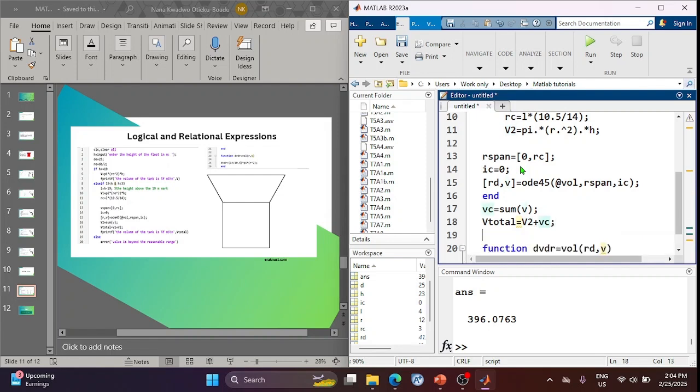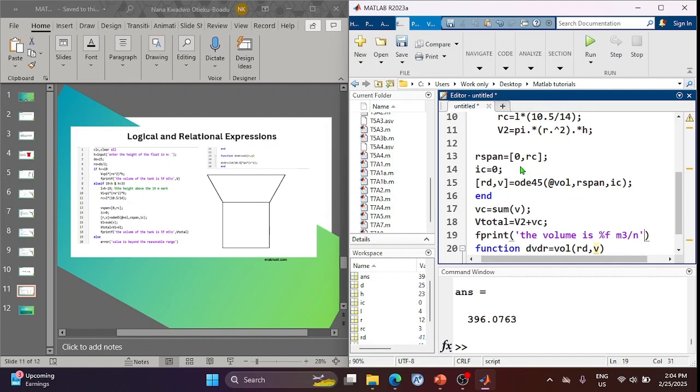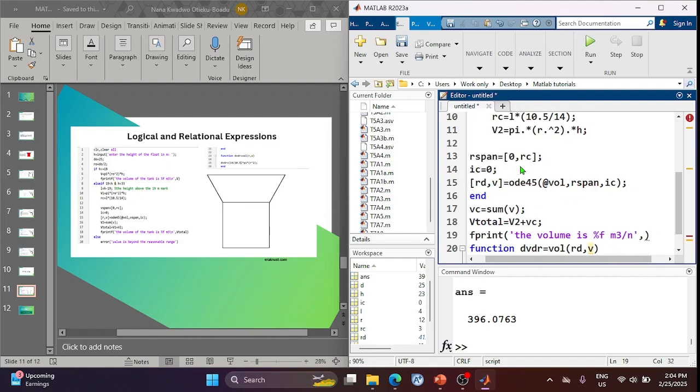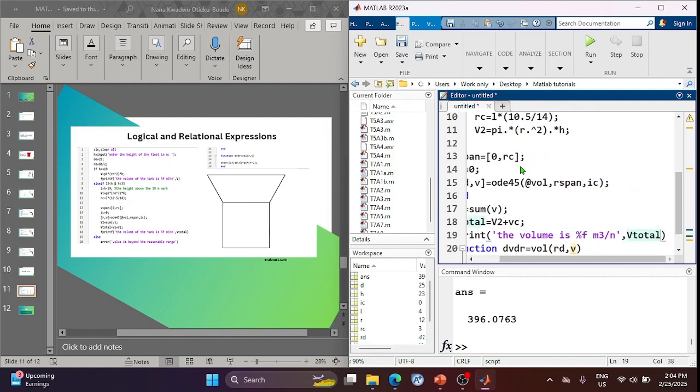And that's it. I can display my output with fprintf: the volume is percent f meter cube, then slash n. Then I can put here my V total.